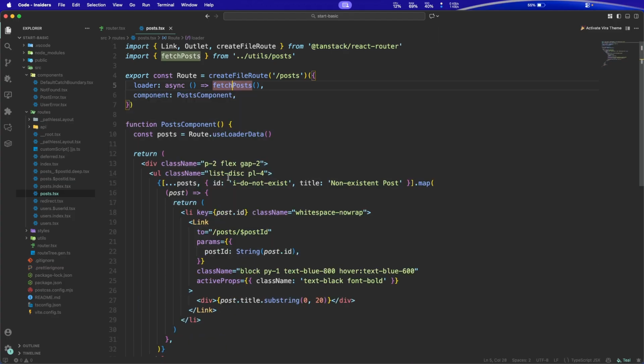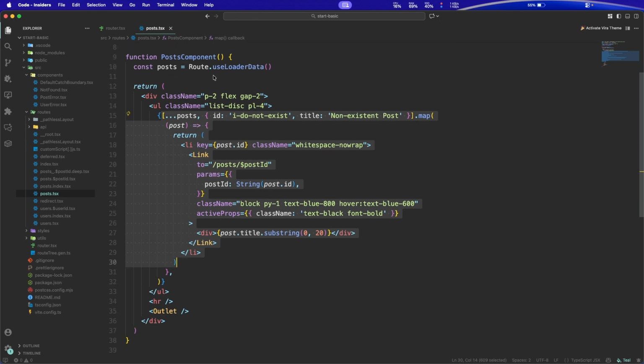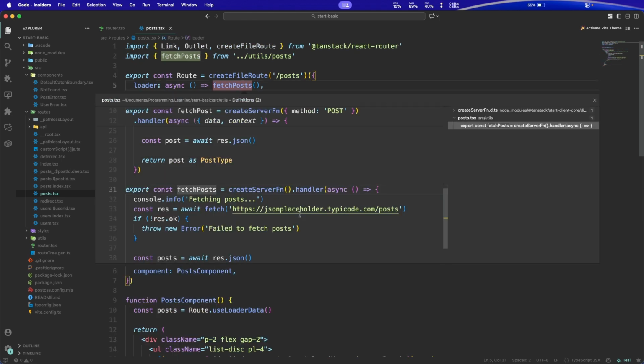So this is a server function, and it's fetching the data, and this is the component, and we fetch the data without any useState or useEffect, just using this Route.useLoaderData hook, and we will easily fetch all the posts from this JSON placeholder, I mean directly from the API.